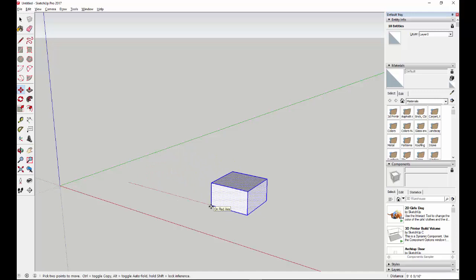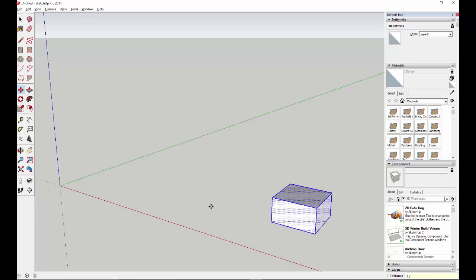I can actually type a distance in the bottom right hand corner of the screen. So right now it says the distance is 9 feet. Well, let's type 15 feet and see what it does. So it placed the object from the original place that I clicked over to the right hand side parallel with the x-axis 15 feet. So to demonstrate that again, you always have to make sure that the object is selected in its entirety. If you don't, you move strange parts of the object.